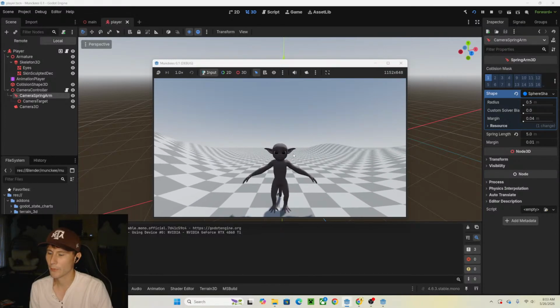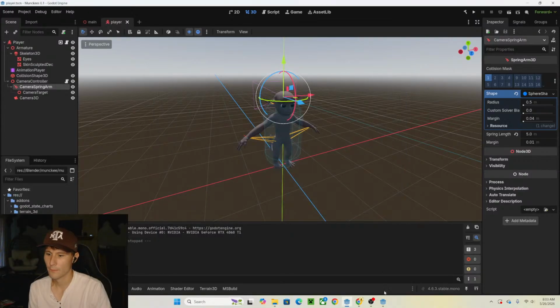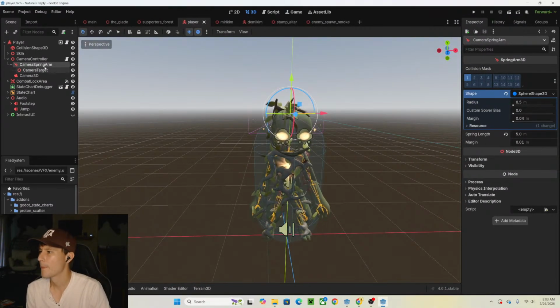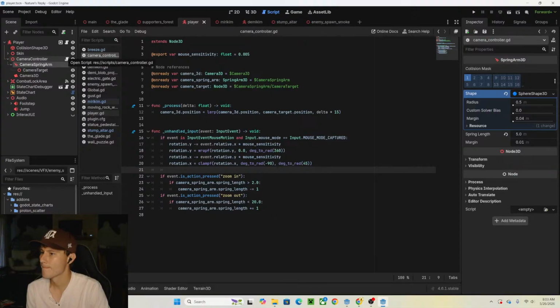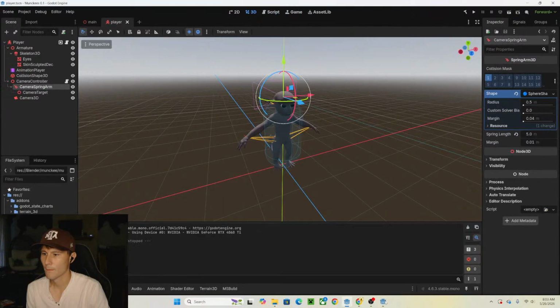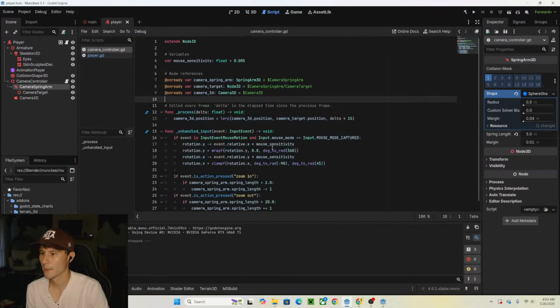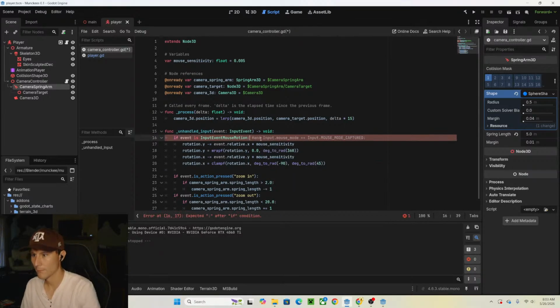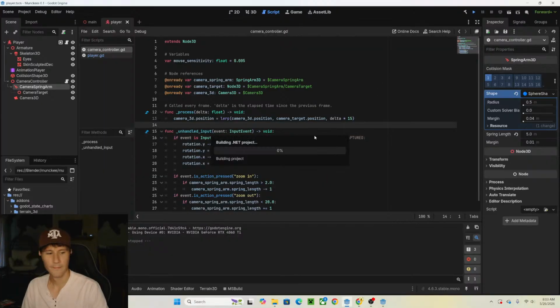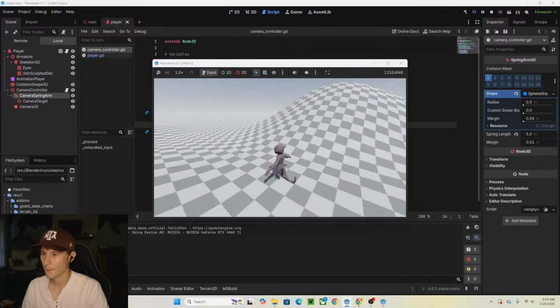Oh, I need to capture the mouse to be able to move it around. I can just delete this right now. There we go, yes.